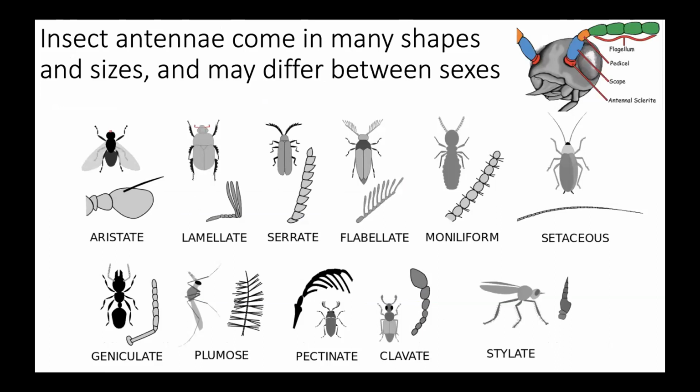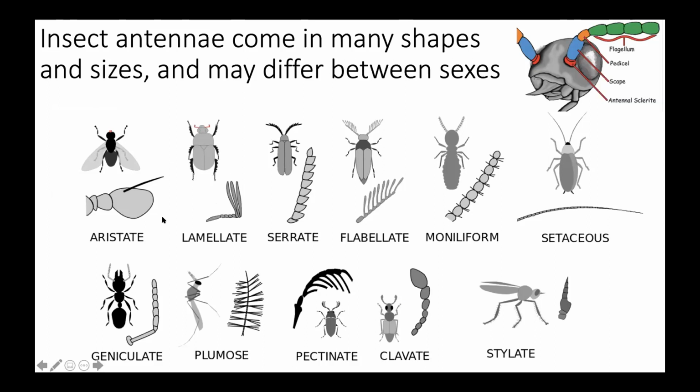Insect antennae come in many shapes and a variety of sizes, and it's very interesting. If you actually take a look at them, there are all these different kinds. So, if you see a bug, or if someone brings you a bug, you can sometimes identify it by the shape of its antennae, the shape of its body, also the shape of its mouth part. We'll talk in a little bit, but these are a variety of different kinds.